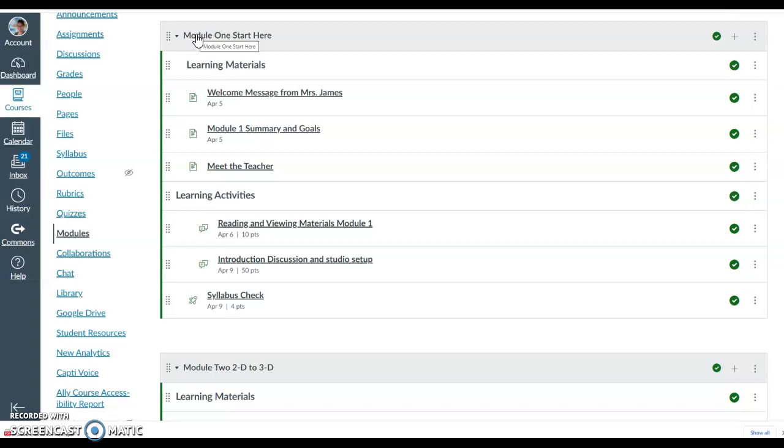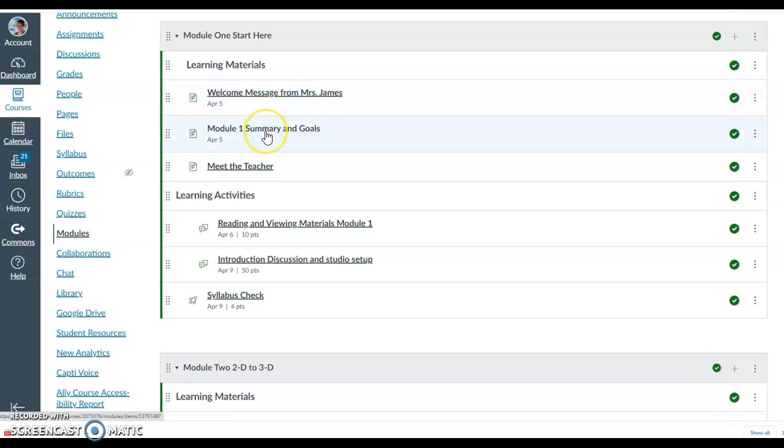These folders have all of our content for the learning materials, things that we will read, things that we will watch. I've got demonstration videos. I have lots of really cool videos with artists doing studio tours, talking about their work, all kinds of interesting content to help inform our creative practice.